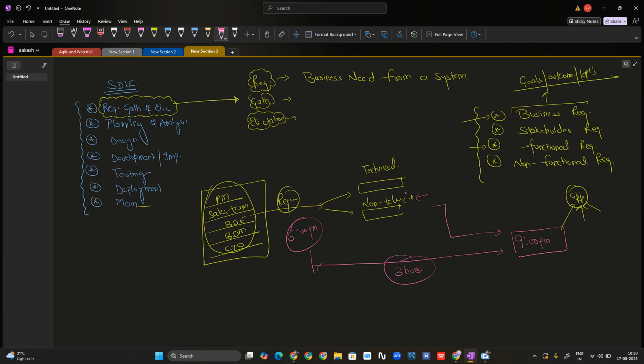The second scenario you can easily handle: okay, the total requirement is non-technical, and I will handle it, no issues for that. But if the requirement in the meeting is technical, the very first thing as a business analyst is to send a message on MS Teams, because there are already a number of groups in MS Teams. You cannot call the project manager directly, you cannot call the developer directly, you cannot call anyone else, because in every company there is a hierarchy, and you can only follow this hierarchy.